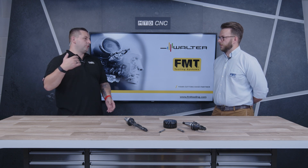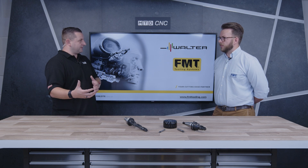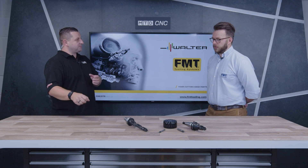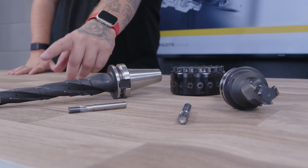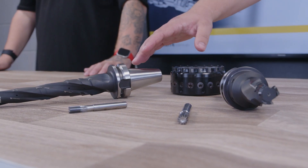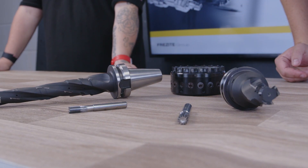That must be great for people on production runs — if a replacement tool comes back ever so slightly different, that throws all your tolerances out. Being able to put it straight back in and press go must be a real time saver. Yes, it's about reducing customer downtime — reducing non-productive spindle time, reducing tool changes by combining multiple tools into one application, and reducing setting time.